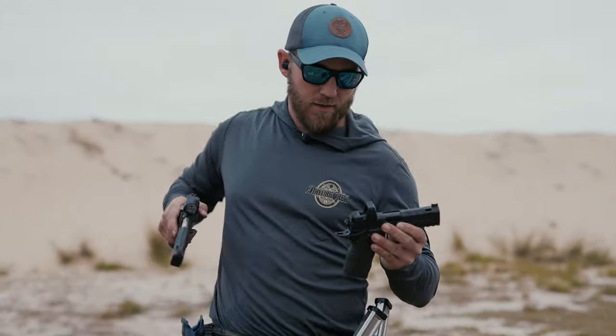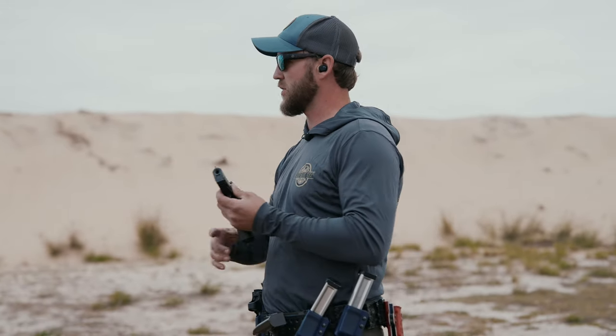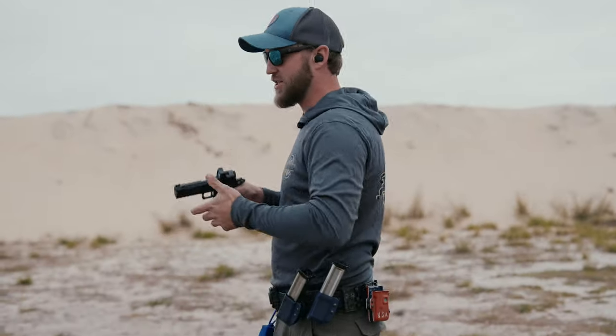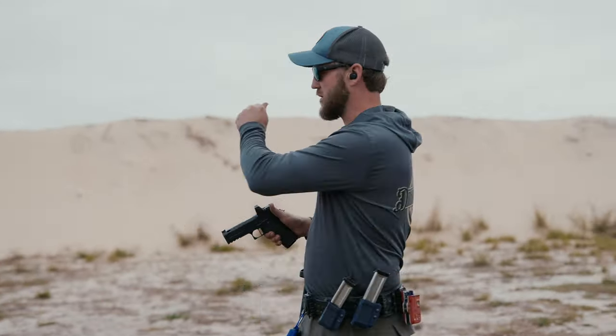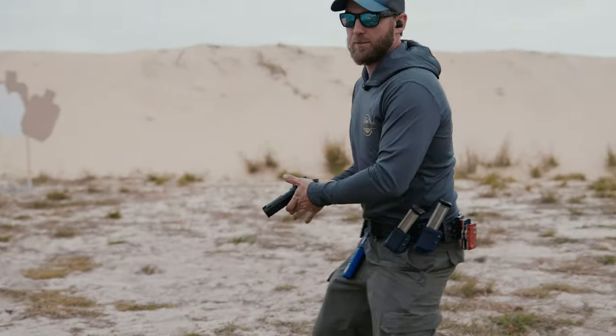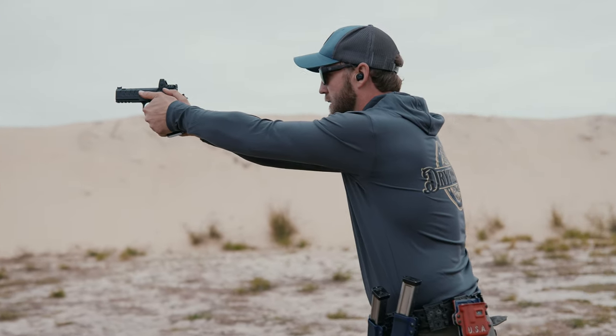Between the EOS and the Apollo we're going to run this little three-target drill. I've got a target at 15, a target at 7, and a target at 18. I wanted to see how it feels doing target transitions while running six rounds instead of just doing a bill drill. Let's go ahead and run this from the holster and see how that looks.